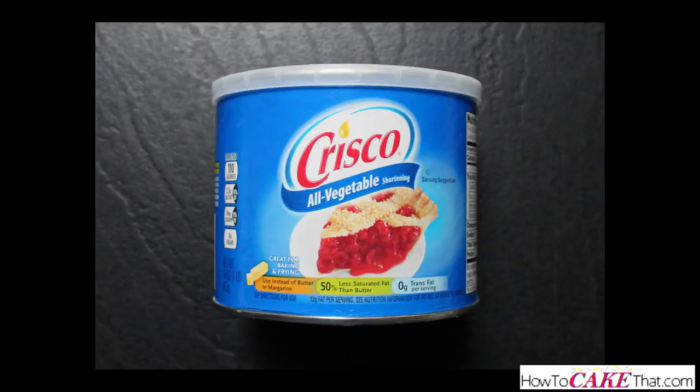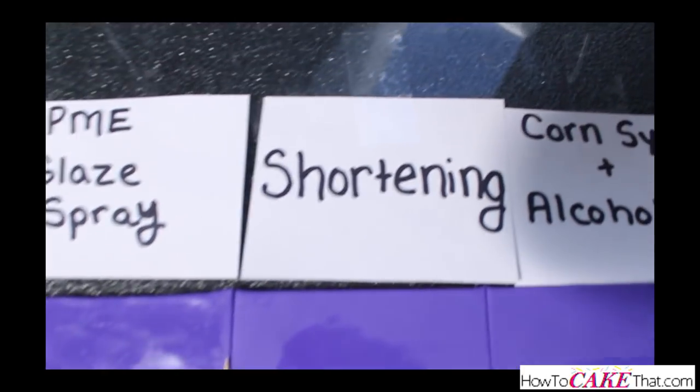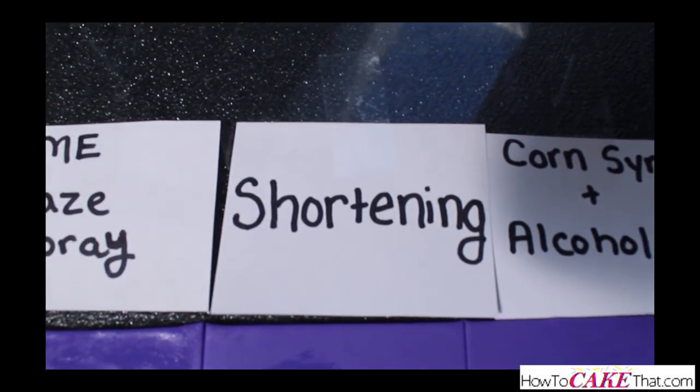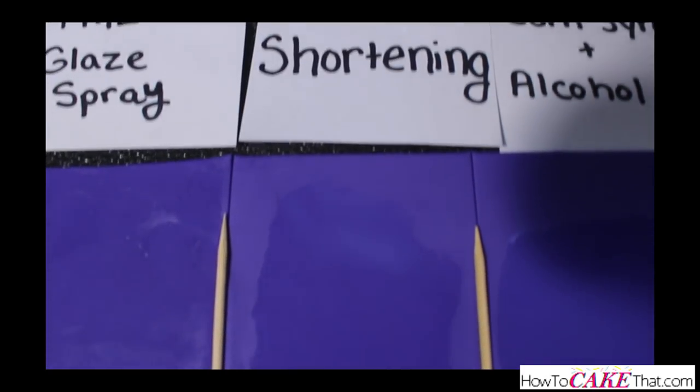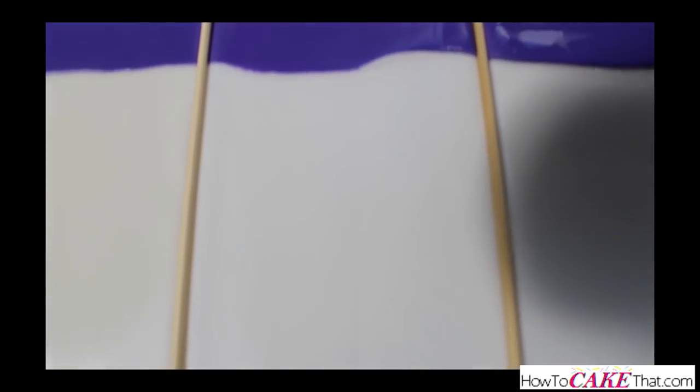Now for the shortening, this is one of the most user-friendly ways to shine up a cake. Because it is a fat, it will smooth over any type of fondant no matter how dry or how oily it is. It's a wonderful way to bring out and brighten the color of your fondant and it is safe to use on white fondant without the risk of discoloring it. It isn't glossy but it does give a lovely satin finish to your fondant, and it also helps blend in small amounts of cornstarch or powdered sugar residue to help give your fondant a nice clean look.